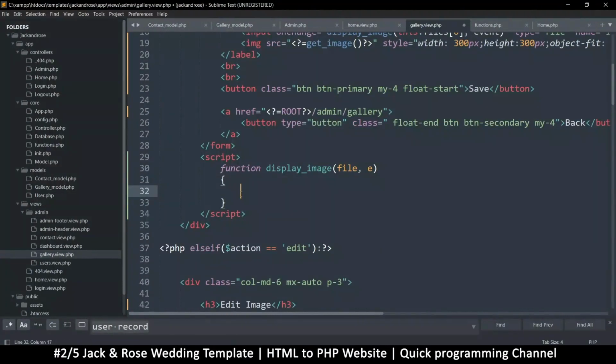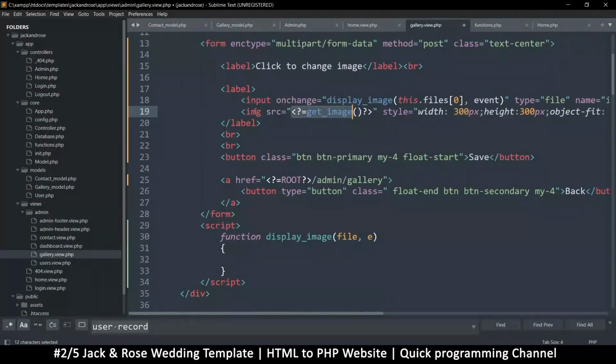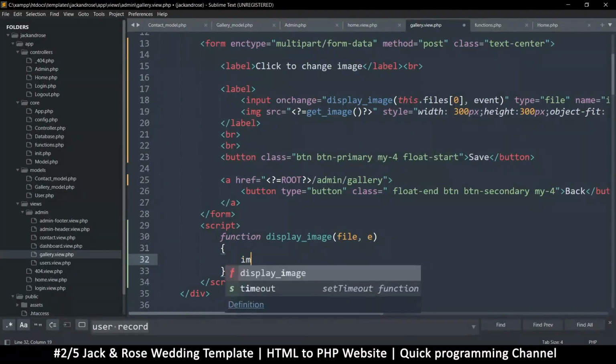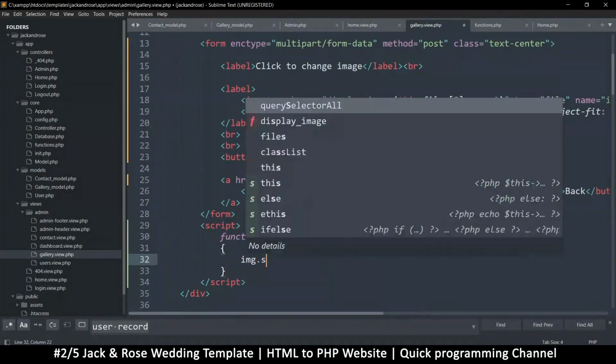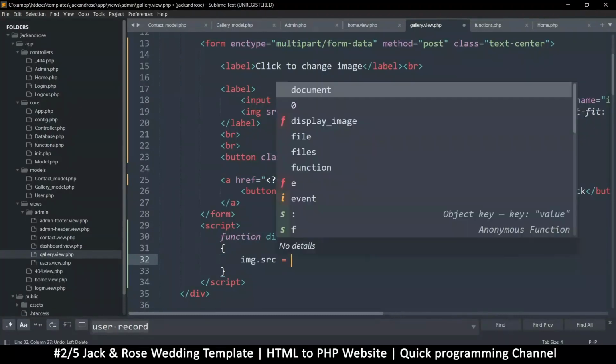So what I want to do is to use the E to grab this guy here. Let's say img.source. Oh, actually, no. Actually, that worked. .source is equal to URL.